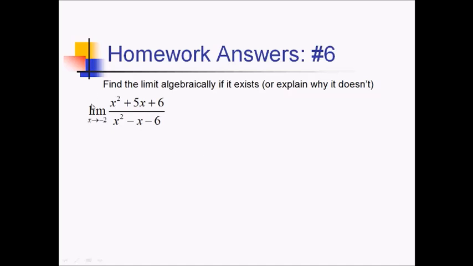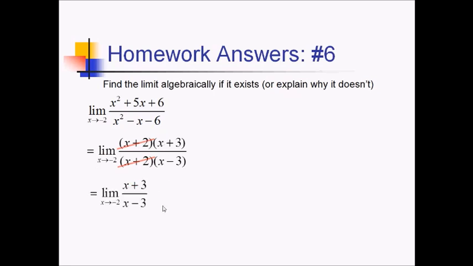On this problem, I want the limit as x approaches negative 2 of all this stuff. Now, this is a good candidate for factoring to see if we have anything that's going to give us 0 over 0 before I even bother plugging this in. So if I break this up, I can split my numerator into x plus 2 and x plus 3, things that multiply to 6 and add up to 5. Denominator, we need to multiply to negative 6 and add up to negative 1. So that would be positive 2 and negative 3. And now I see, yep, the x plus 2's are going to cancel. So I really just have the limit of x approaching negative 2 of x plus 3 over x minus 3.